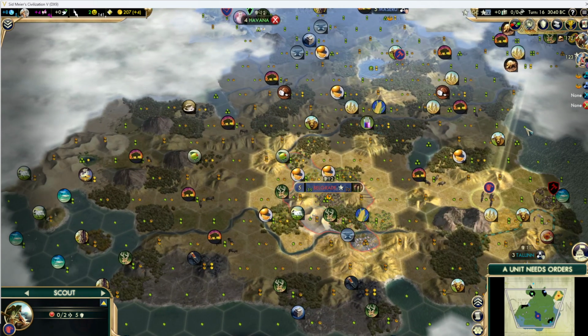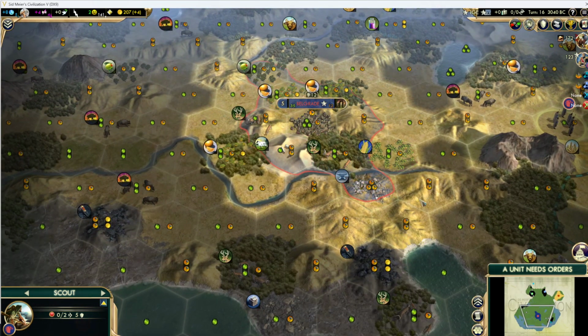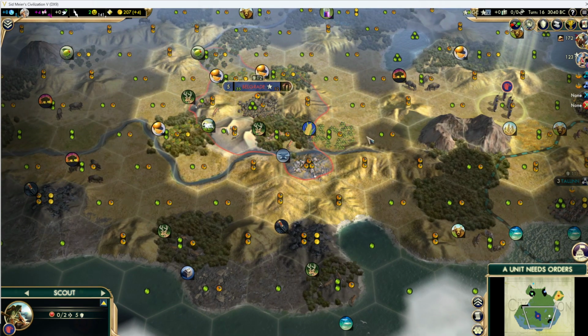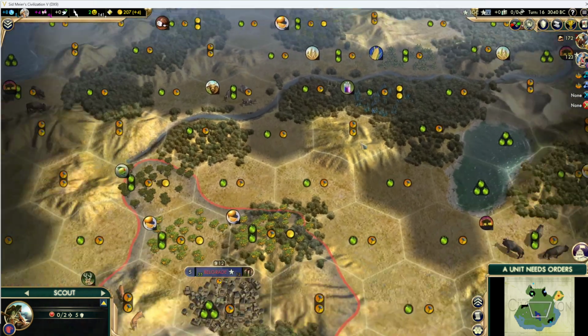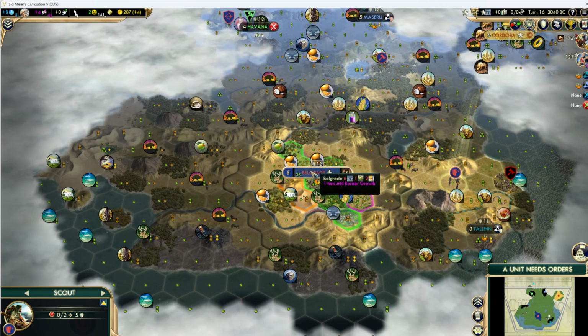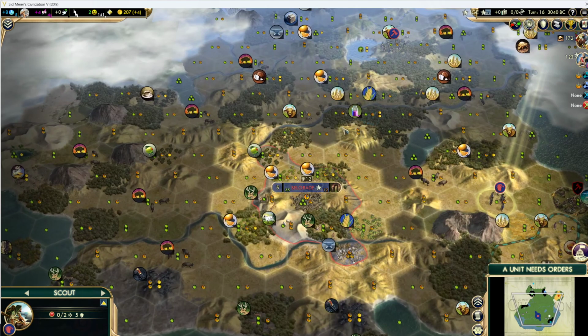Let's look at Belgrade as a good example. Belgrade can see all of these hills, but it can't see past the hills. So we know Belgrade can see one tile out, right? One tile out, one tile out, one tile out. Oh, what's this? It can see this hill. That's because cities can always see two tiles out if the second tile is a hill, right?